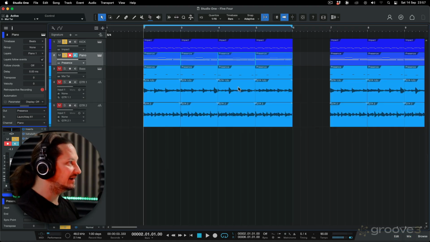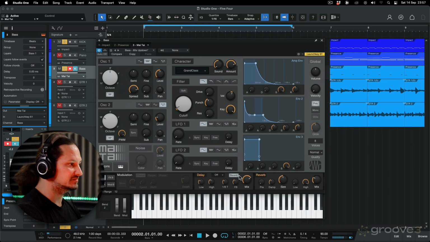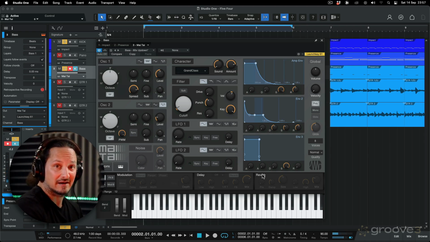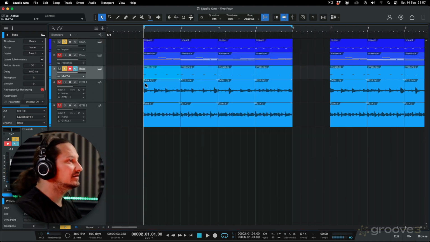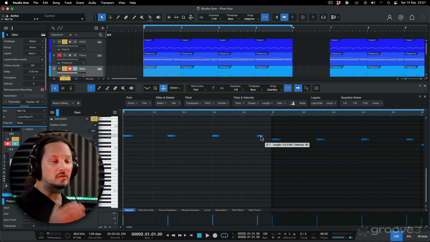And then with that, I've added a bass guitar. Let's just play that without the piano. I do have some effects on here, so I'm just going to turn them off and play it back. As you can hear, it's playing on some of the downbeats and some of the upbeats. If I go into this bass over here, as you can see, we've got on the downbeat here, then on the upbeat, on the downbeat, and on the upbeat. So what we're actually using here is a combination of long and short notes.